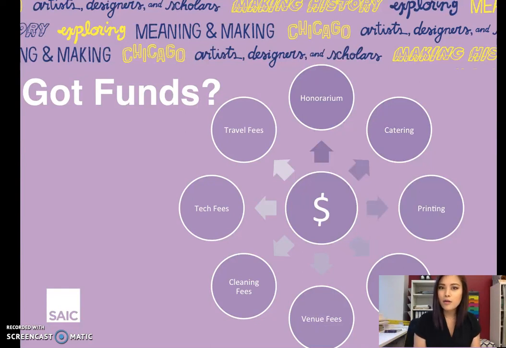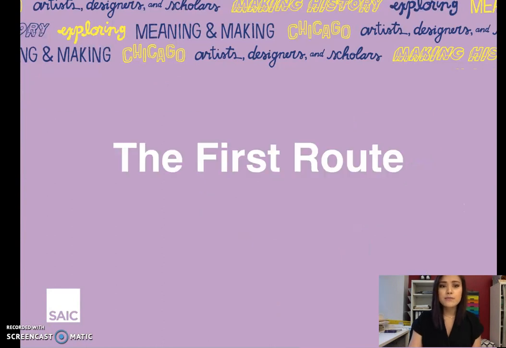First, of course, is honoraria or speaker fees. Second is catering, whether that be food for thought, internal catering, or external catering, printing for flyers, posters, supplies such as cups, plates, film supplies. Venue fees are another very common one, such as the ballroom, if there's any cleaning fees associated with that, tech fees, and then, of course, travel fees, renting a hotel, traveling for an artist, bringing an artist into our city. So there's many reasons why student groups will request funding.